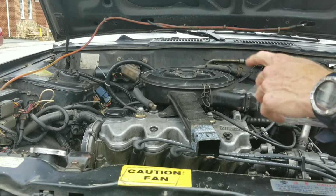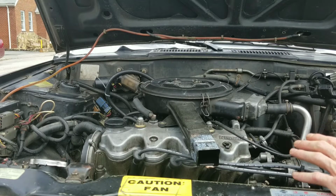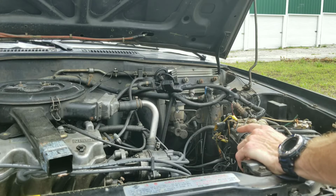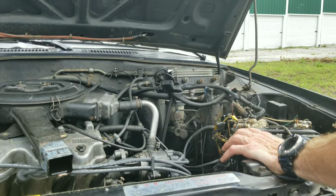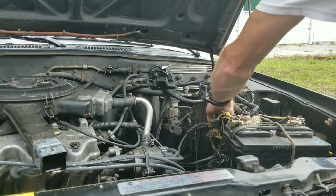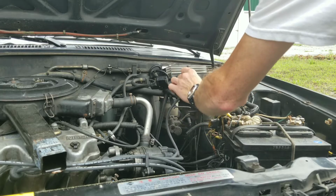Okay, guys, first thing you want to do is start your engine up. 10-15 minutes warming up. You can go ahead, turn the engine off. Okay guys, the next thing you want to do is unplug your ignition or distributor. So I'm just going to go ahead and pull that out.